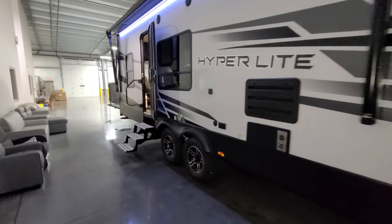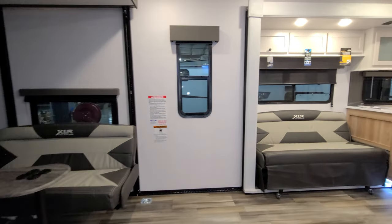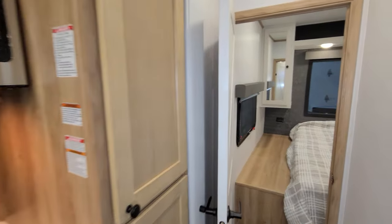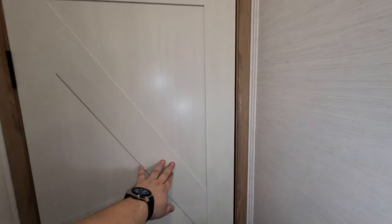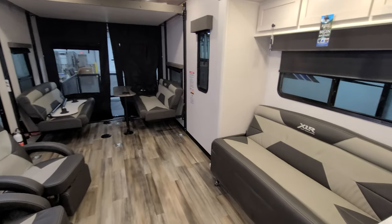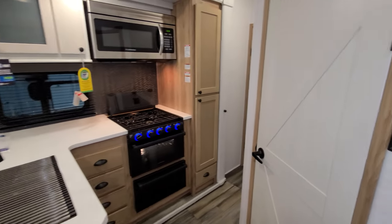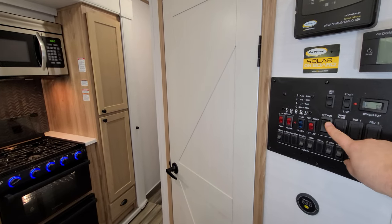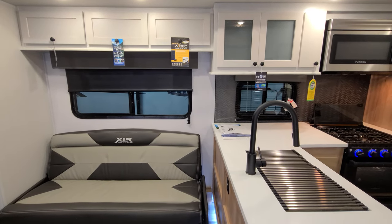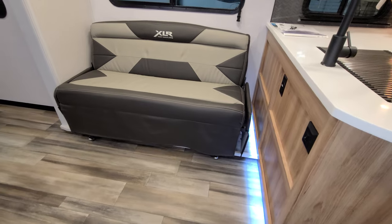Let's walk back inside and see what it looks like closed up. Be sure to check out Couch's RV Nation — one of the largest internet discount dealers in the country. To close the slide, make sure the door is shut and the floor is completely clean — no rocks, pebbles, twigs, or kids' toys. Then go to your monitor panel, hit the slide button in the right direction, and it just rolls straight in and straight out.